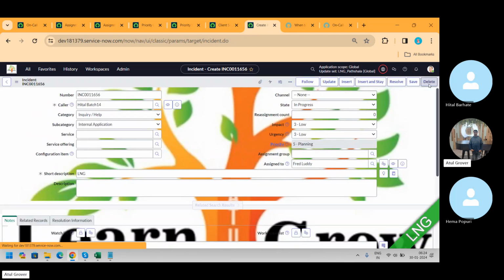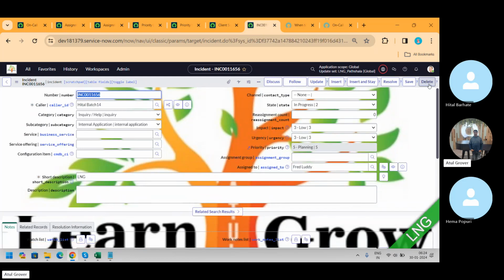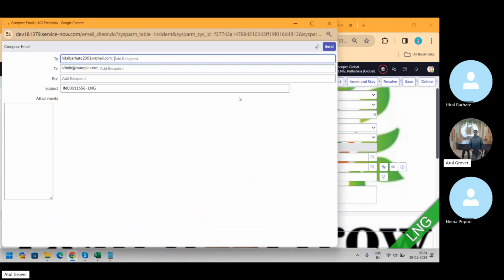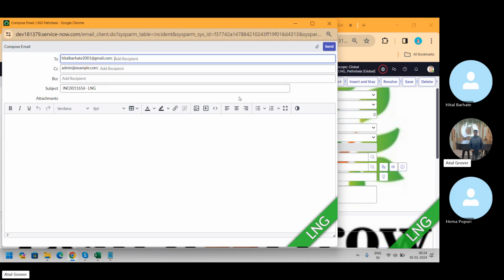Now, if I want to send an email from this incident to anybody else who is not part of this particular incident, then I can click here and click this email. This is called email client. I'm saying it specifically because generally it gets confused. And here I can mention external email or internal, let's say.